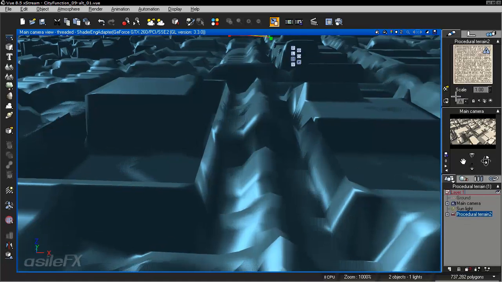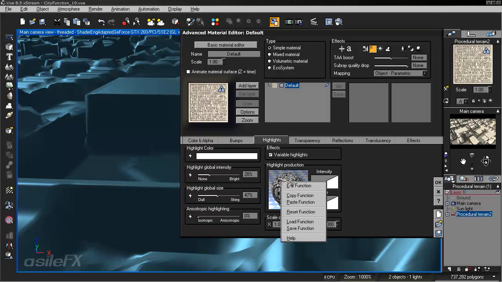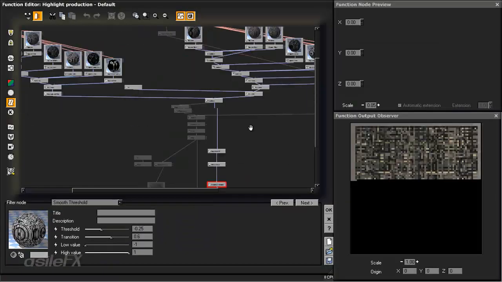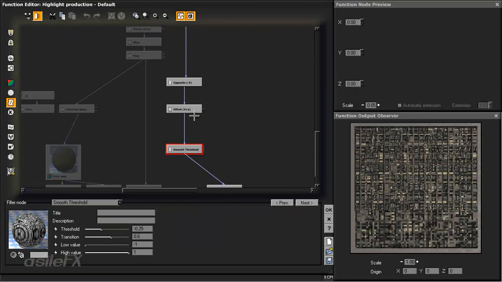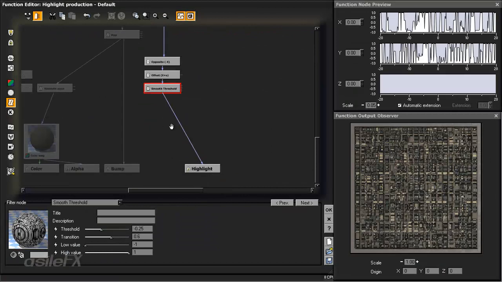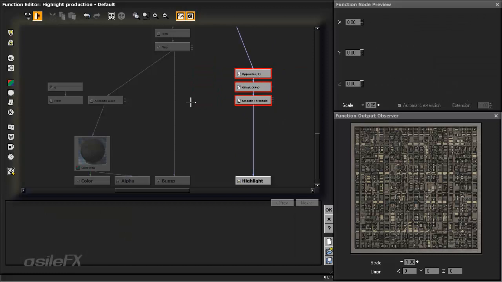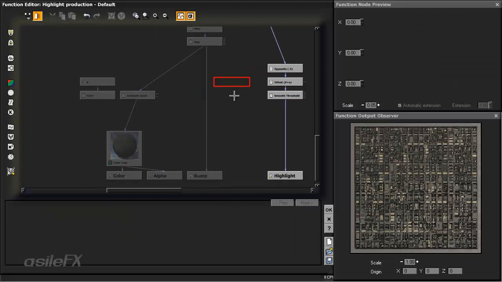And we want to pick a noise that's going to work well for this. So we're going to go into the function editor for the material. And we're just going to mix this with the current bump for the moment. Now if we want to have more detail, we can start to bring in fractals. The fractals I wanted to avoid in the terrain because the geometry is just going to be way too chaotic. But within the material, we can get away with a lot more. So we can start to use fractals.